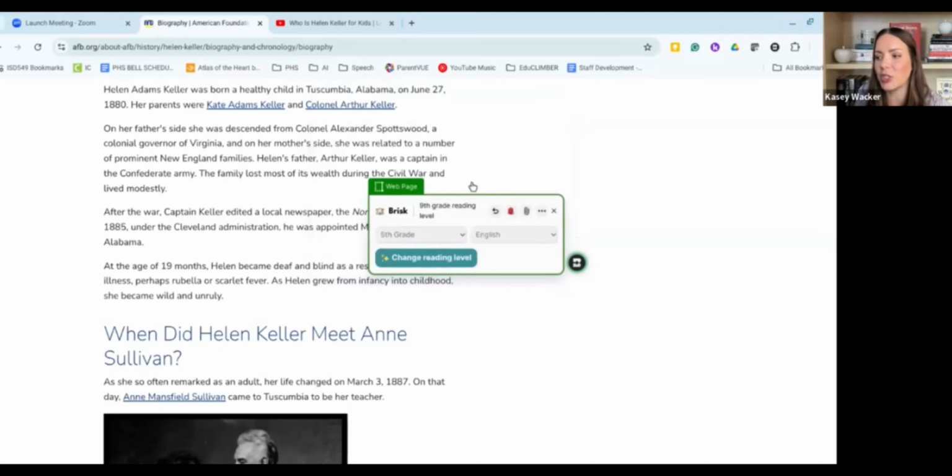So if I were to click on the change level, it tells you that what it's currently at is a 9th grade reading level. But let's say I know I have a speaker who's at a 5th grade reading level. I could put that in there. And maybe I even know that this student's primary language or first language is Spanish. And for me, the content's what's important, and not necessarily that they're reading it in English.